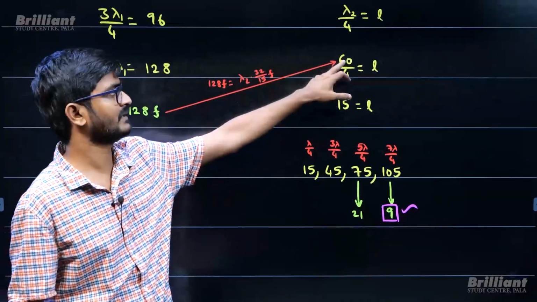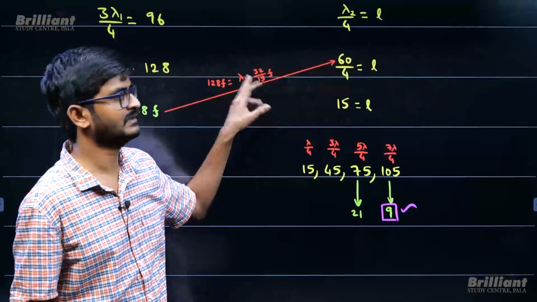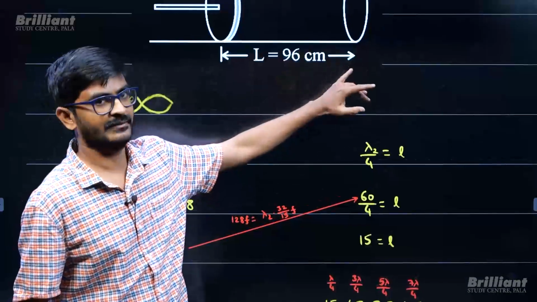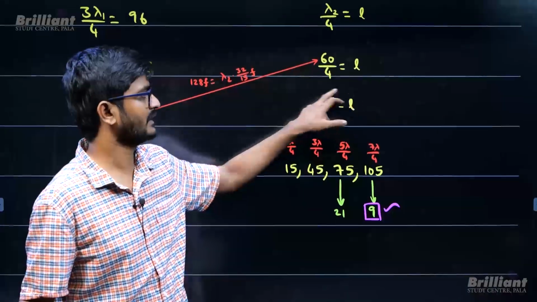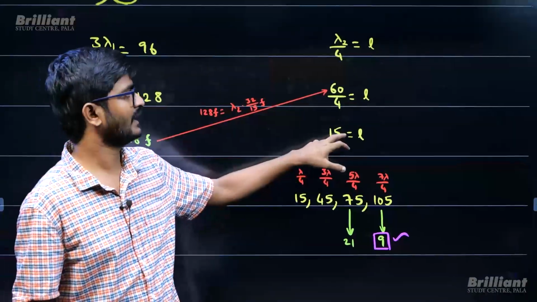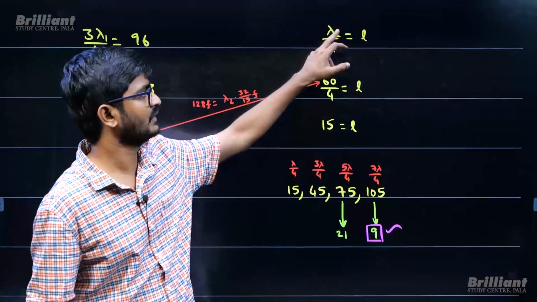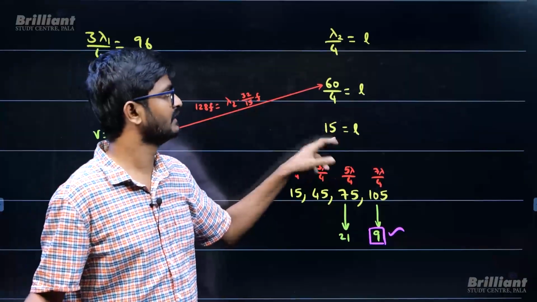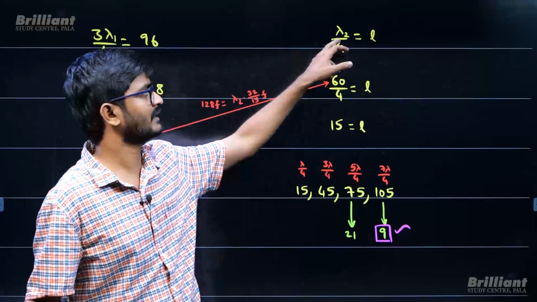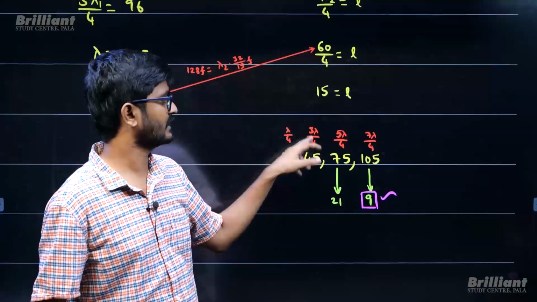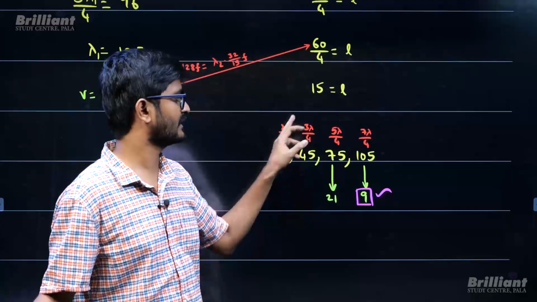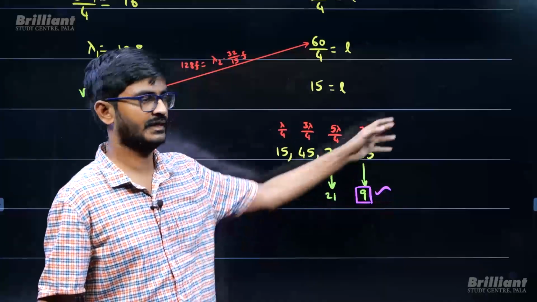New lambda will be like 60, you can get from here. I am checking where the fundamental will happen. So the lambda value I have calculated from here and substituted. So the fundamental will happen for this length, that is lambda by 4, which is 15. The next one will happen at 3 lambda by 4, then 5 lambda by 4, 7 lambda by 4. This is the fundamental, first overtone, second overtone, third overtone, and so on.